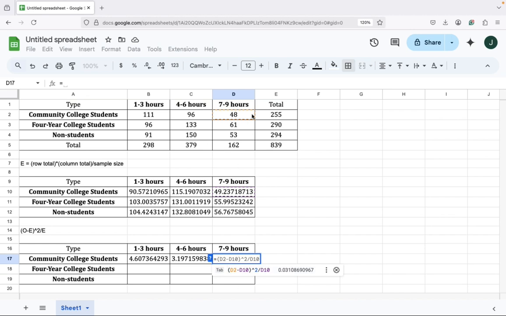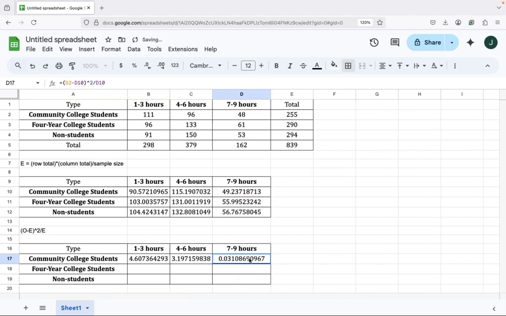D2 is the observed value for that cell, so that is correct, minus D10, that is the expected value for that cell. I do want to take that expression to the power of 2, and then I do want to divide by D10, which is the expected value. So this is correct. I'm going to click on that suggestion, and there you have it. That is your value for (O minus E) squared divided by E. Again, be careful because sometimes Google Sheets doesn't give you the right suggestion.